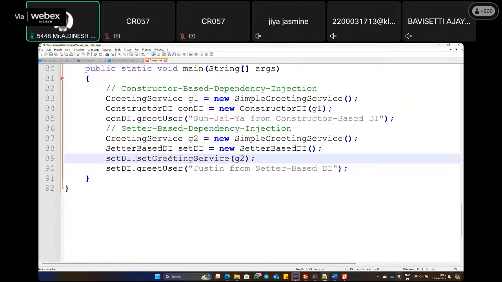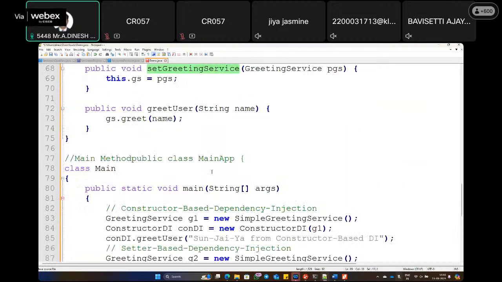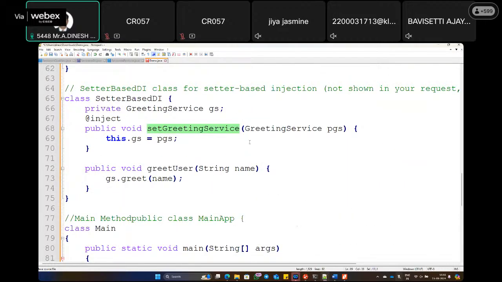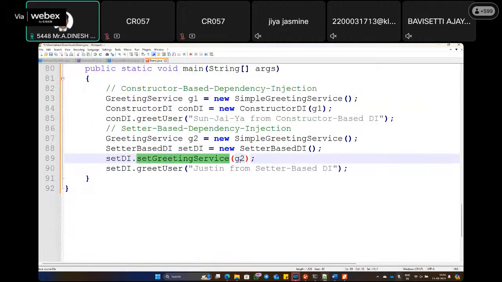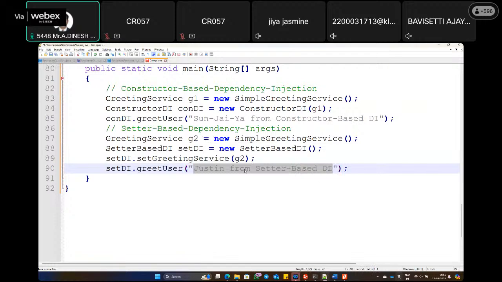This is nothing but my setter method. Through that I'm going to set the object of the greet service to the setter based DI class. Now set DI dot greet user of Justin from setter based DI. So what will this parameter value do?